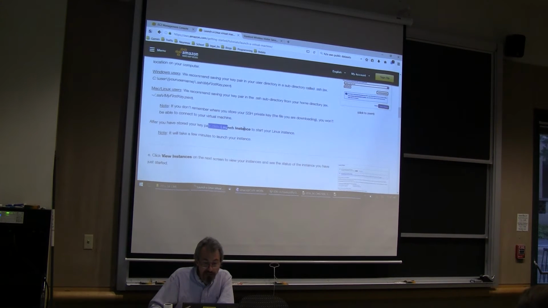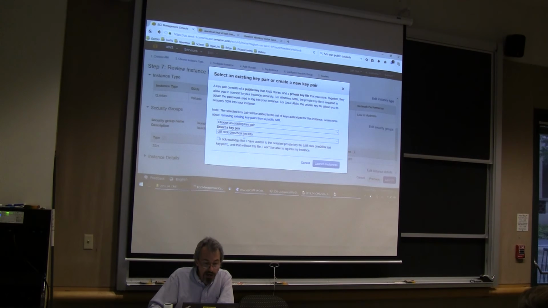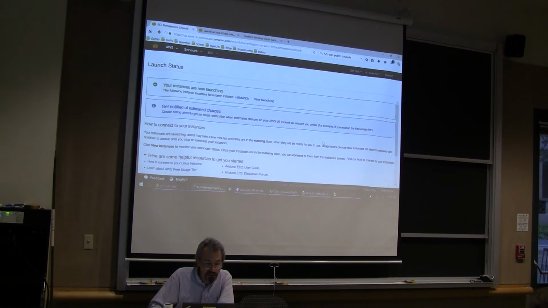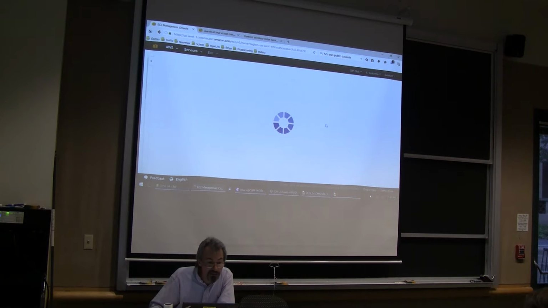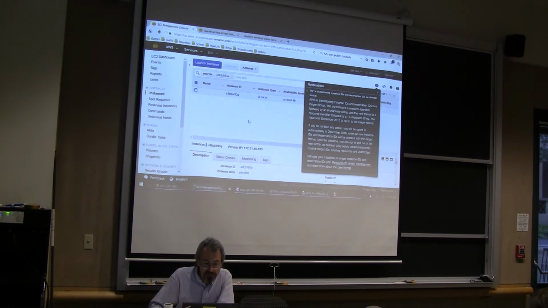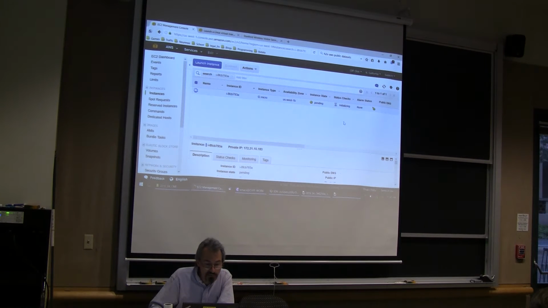And once you have that figured out, you're going to launch. So I have a key pair called cme250 test key. I acknowledge if I don't have the key locally, I screw myself, hit launch. Okay, boom, it happened. Instance is launched. This is my instance name, some horrible string. I'm going to click through, and it's going to come up, and ignore the notifications. Okay, so a bunch of things come out here.